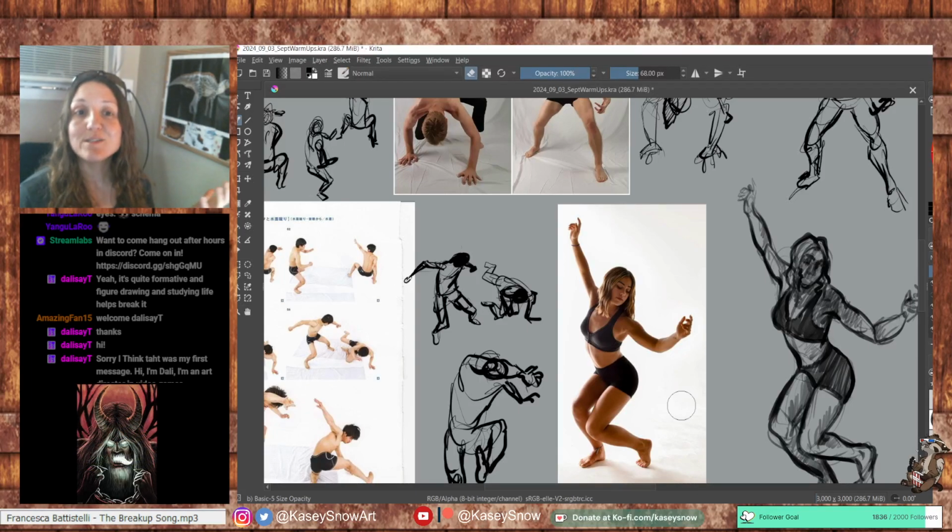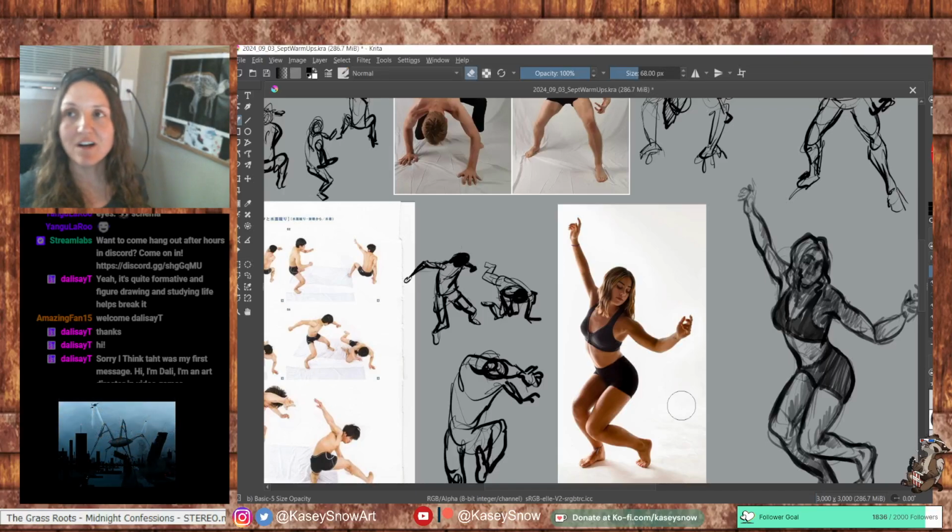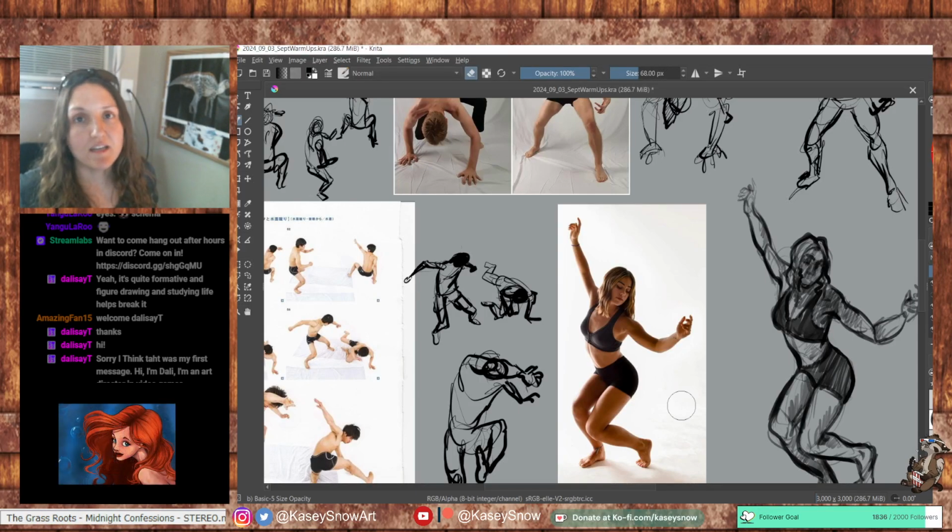And that's part of why we do the art gym, right? This kind of study is not always the most exciting as an artist. Most of us, even if you're not an artist, it's easy to understand why it sounds more fun and like a better use of your time to just sit and do your own imaginative drawing and world building and all that stuff. And it is a really good use of your time, but you're going to find that the more studies you do, the better your world building is going to get, and the faster you're going to improve with your characters, your creature concepts, your costume design, all that stuff. So yeah, that's part of why we do this.